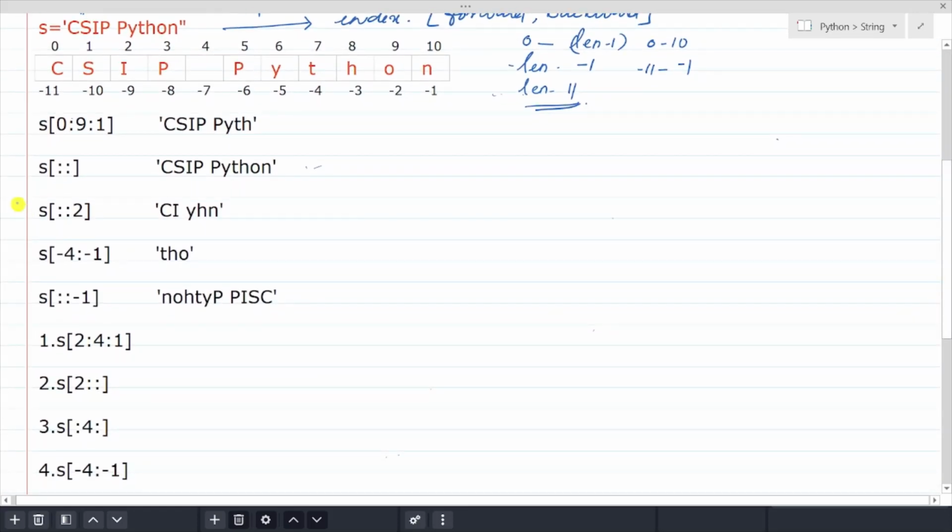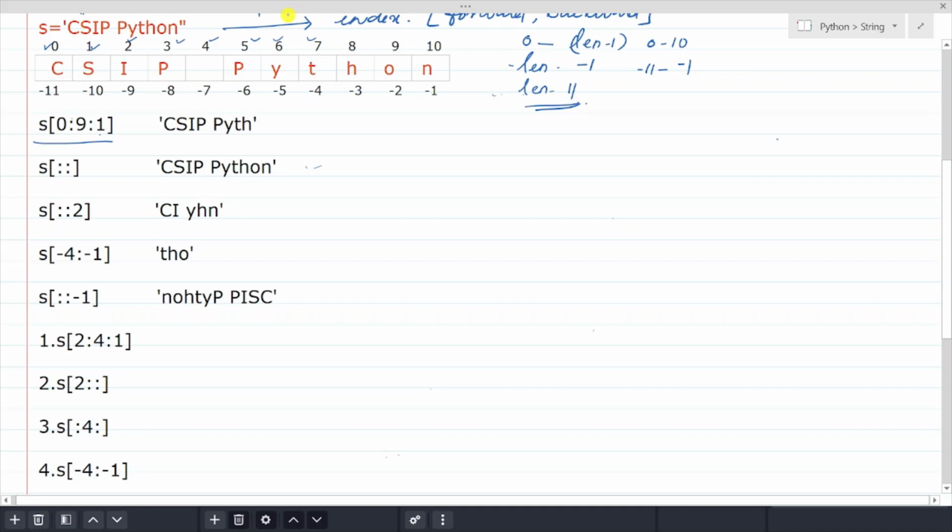First slice is S of 0:9:1. S is CSIP Python. We are going to create a substring of that. Start at 0. Step is 1. 0 plus 1, 1. Plus 1, 2. Plus 1, 3. 4, 5, 6, 7.